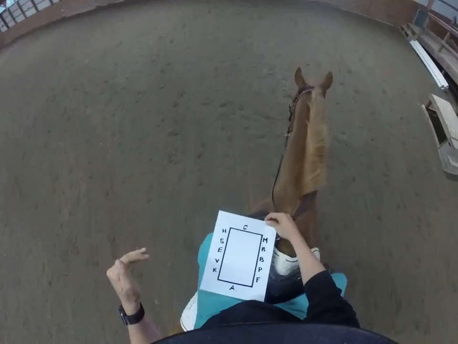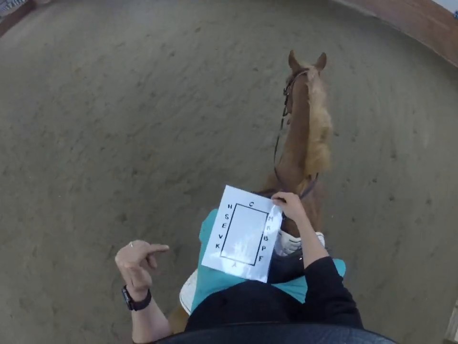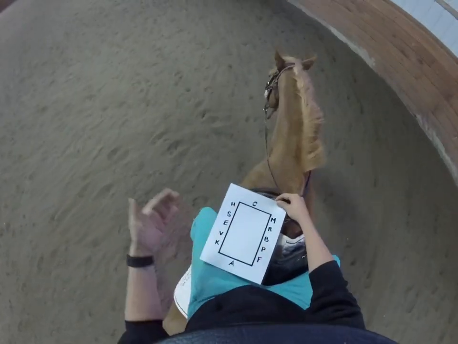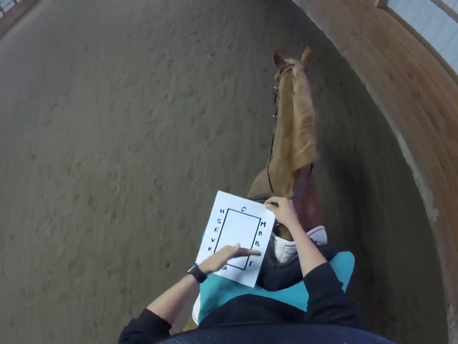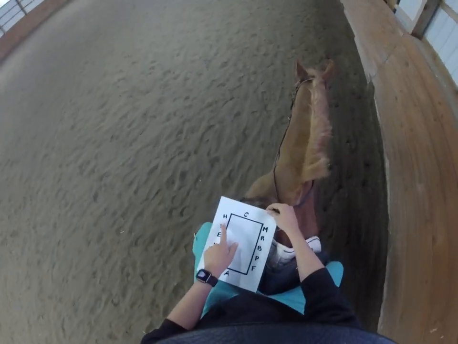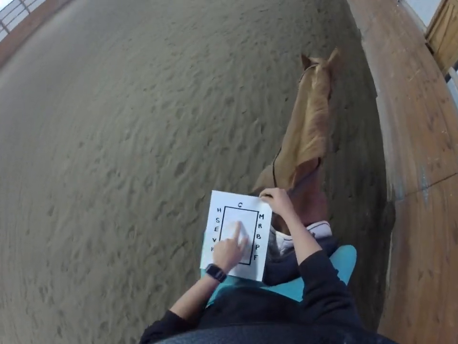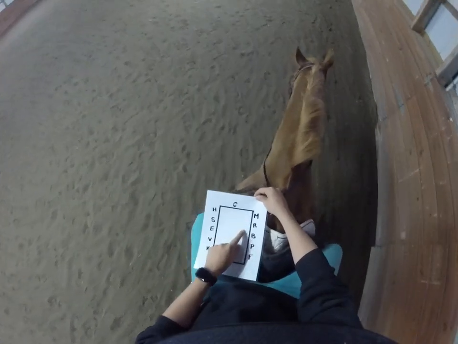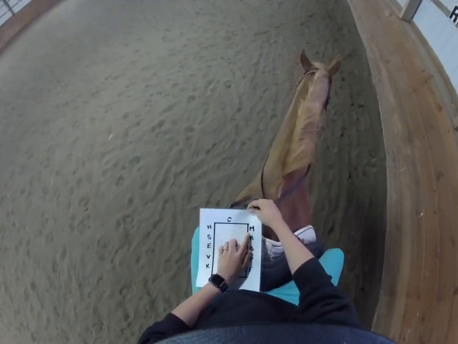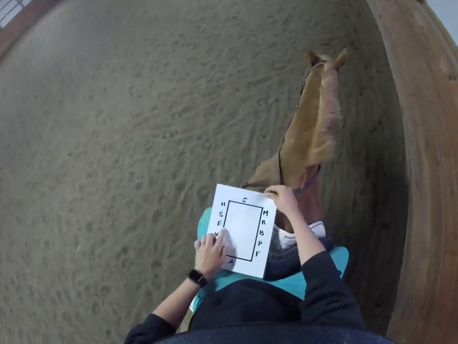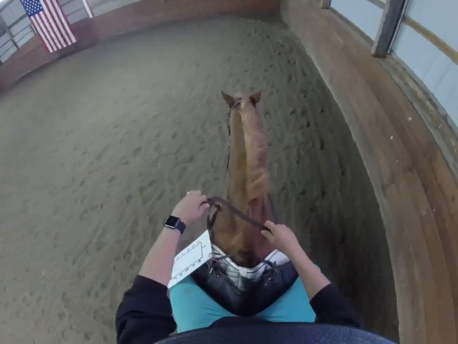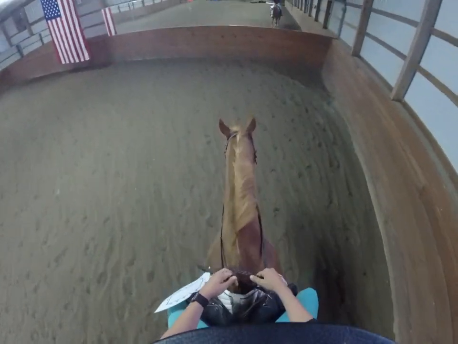So we're going to start by talking about a serpentine. A serpentine sounds like serpent. So a serpent is going to be weaving through the grass back and forth, back and forth. So when we want to do a serpentine, we are cutting straight across the short of the arena, and then we are U-turning and cutting straight across again. So you're going to be alternating right hand turn, left hand turn, right hand turn, left hand turn, right hand turn, left hand turn.